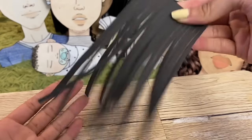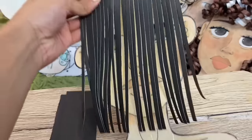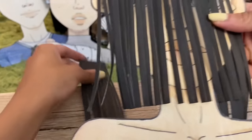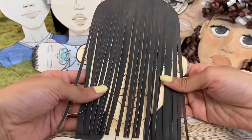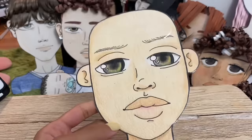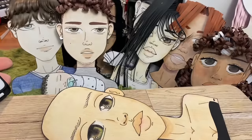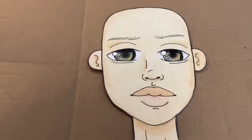I'm done cutting up the hair and we are ready to put the hair on our paper doll and see how it's going to end up. My paper doll hair is long and at the end of the video I will explain why. But before we place the hair on I want to show you a step that I like to do with all of my paper dolls — putting a cardboard back to it. The reason I put cardboard is because you can see it's very wiggly, and we don't really want that. We want it to be sturdy like our Wednesday paper doll. If you ordered a paper doll kit you can use the box I provided and cut that out to make your own paper doll backing.